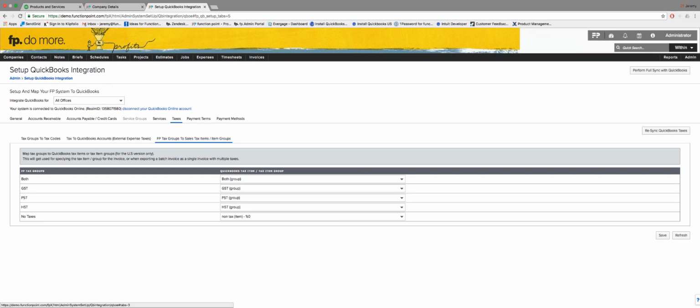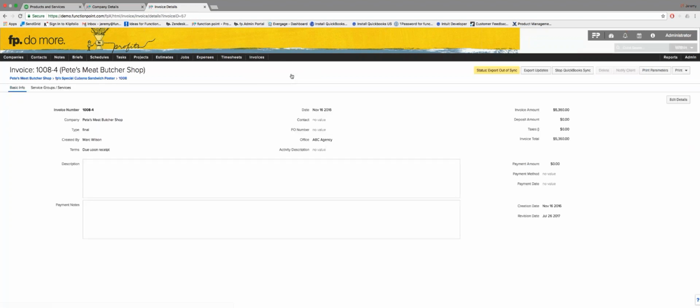And as far as the naming convention goes, there is a limit to how many characters you can use as far as the customer names, vendor names, and names in general on the fields. So when I say that, I'm just going to go back to the invoice here so we can be on par with what I'm talking about. The company name. Company names are allowed 30 characters. If you try to map to a company name that has more than 30 characters, you may see it truncated, or you may get an error saying the company character limit has been reached, and then you'll end up having to adjust the company name and try to resync again.